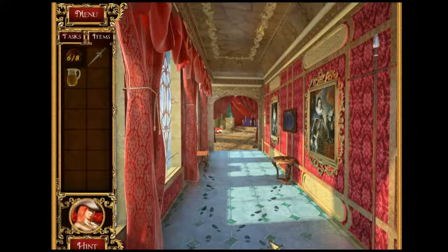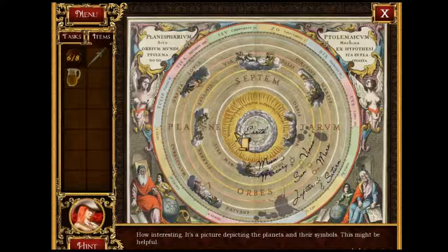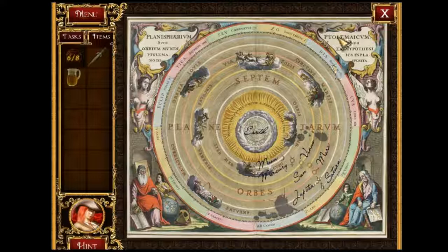Can we do it here? We got another picture which we didn't see earlier. How interesting. It's a picture depicting the planets and their symbols. This might be helpful. So yeah, this was sort of the Ptolemaic view of the solar system, which was the idea of Earth as the center, followed by Moon, Mercury, Venus, Sun, Mars, Jupiter, Saturn. Yeah. The very, very incorrect way.